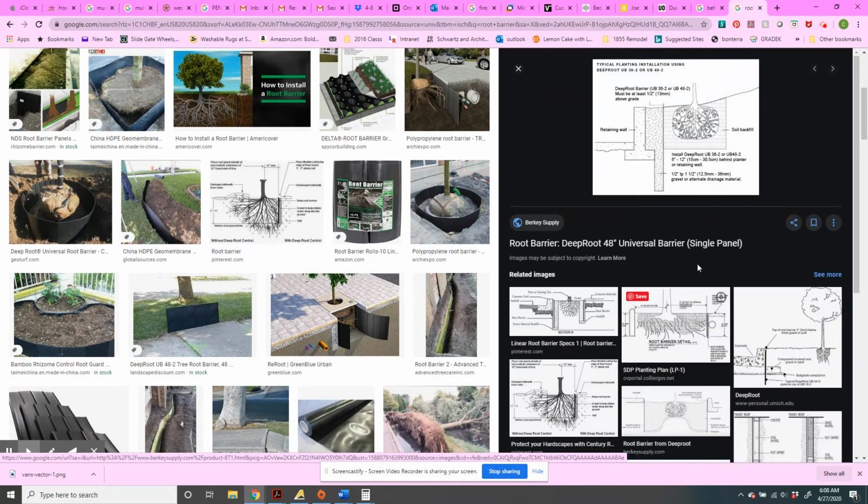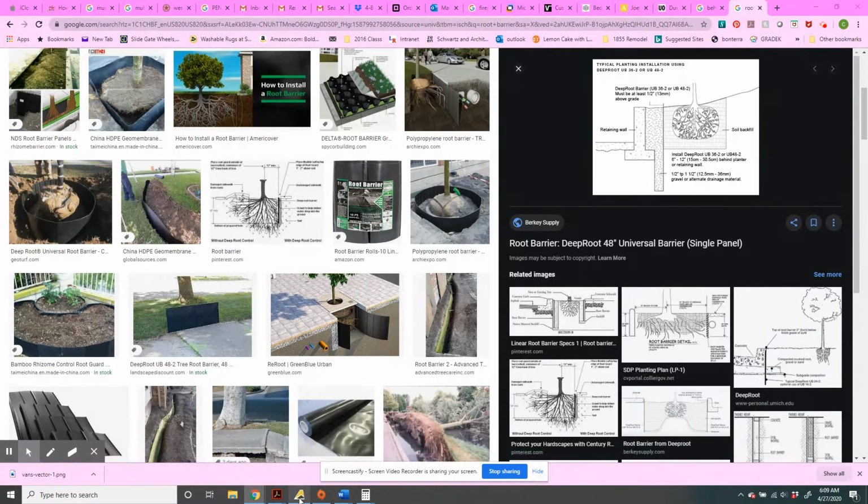This here, this is actually a good reason to use them. If you have a tree that's planted really close to a retaining wall and there's a drainage field behind the retaining wall, then you'd want a root barrier here because otherwise these roots are just going to go right into this whole drainage system. So you want to keep that out of the gravel drainage system, because those roots will just find their way to the wettest spot and just fill that entire thing. So this is a good use for it. But still, I'd try and plant this tree as far away from that as possible.